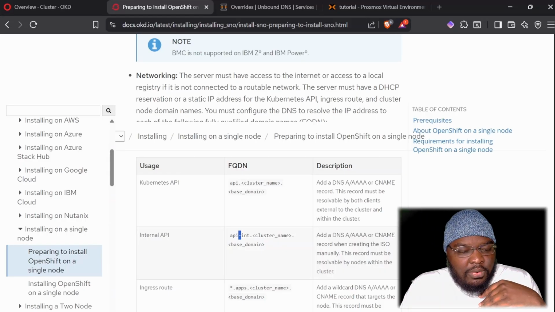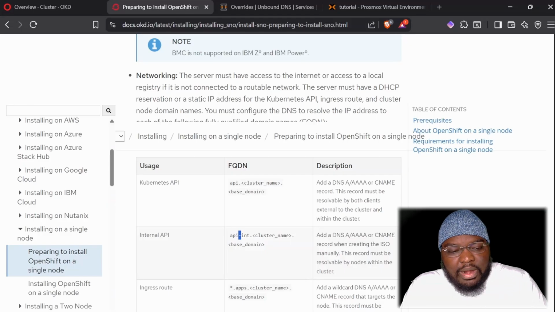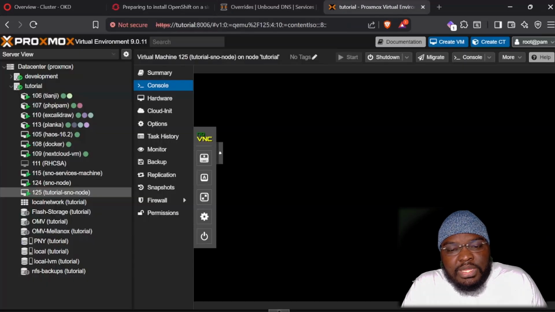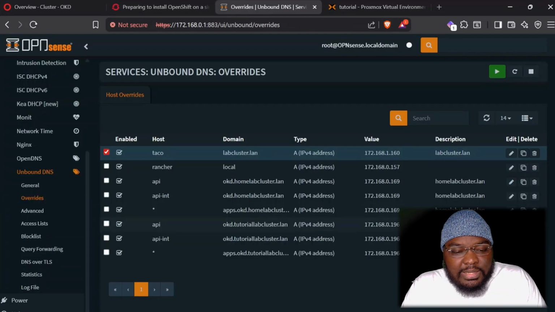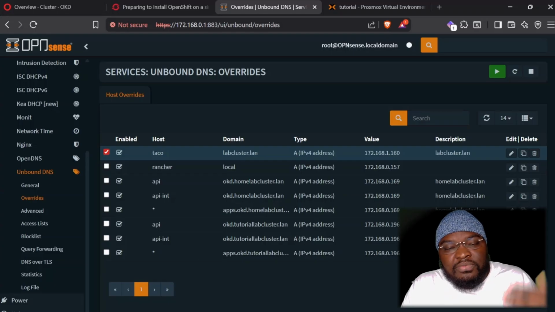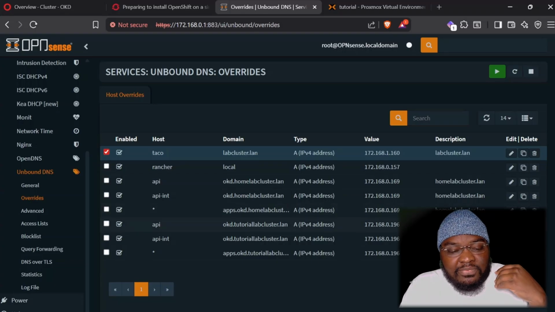So in order to get this working properly, we need to handle DNS and we need to handle our DHCP settings. With DNS, we can easily get that done by, for example, if you wanted to do a BIND DNS server, or you want to do Pi-hole or something like that, or if you're like me and you have your own firewall, then you can go into your DNS records and put it there. And that's exactly what I did for us.